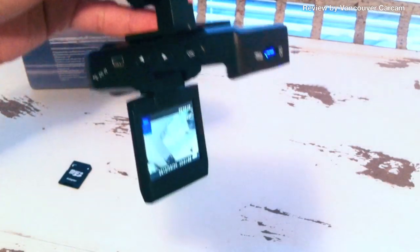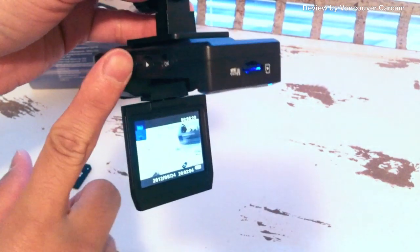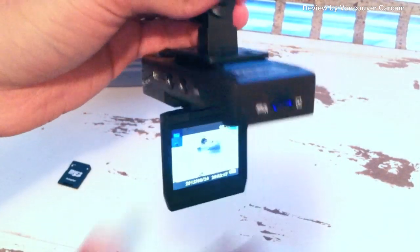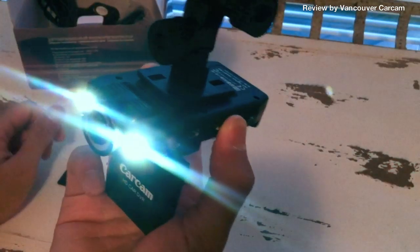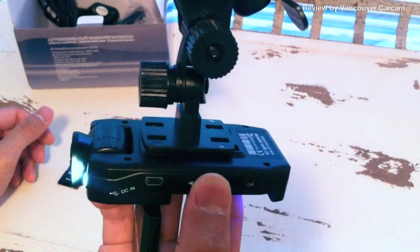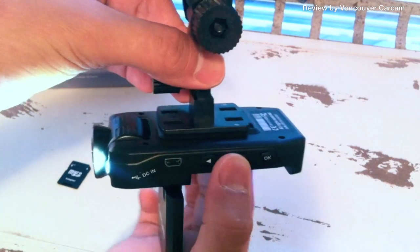There's actually a recording mode that allows you to do closed-lid recording. If you press this button here, it turns off the monitor but recording is still going. You can just flip the monitor down so it doesn't block your sight, and you can enable it again. This little button here activates the LED light. The purpose of this is to give you more exposure at low-light conditions, but I find it kind of useless because your windshield is going to bounce back all the light, making it very glary.